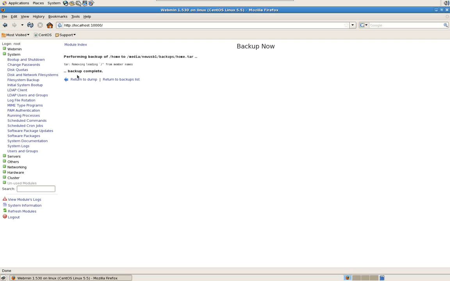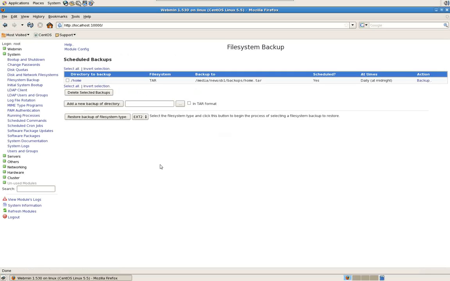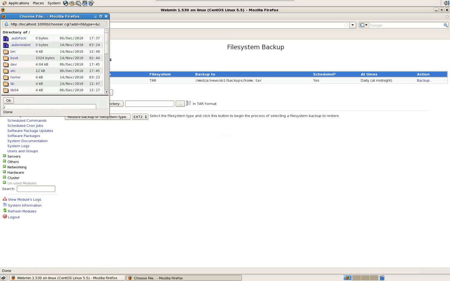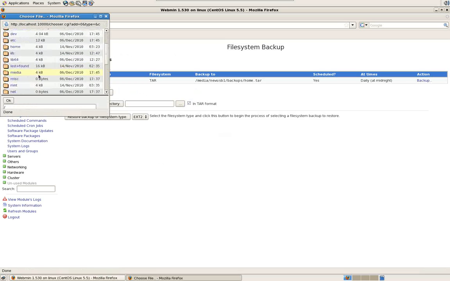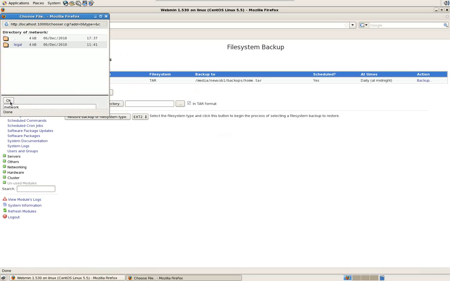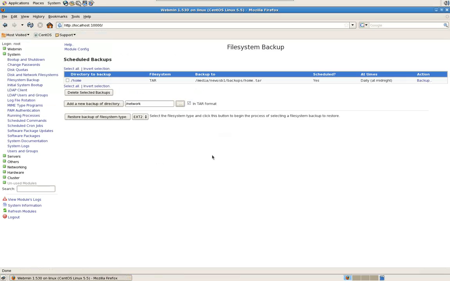Performing the backup, and backup is done, and it has succeeded. And we'll go back to the backup list. And we will set one more. We'll do a tar file, and you guessed it, we're going to go into the network folder. Network, if you followed along in the Linux file server video, that's where you keep all your network drives, and you want to make sure you back that up. You'll back up different directories.